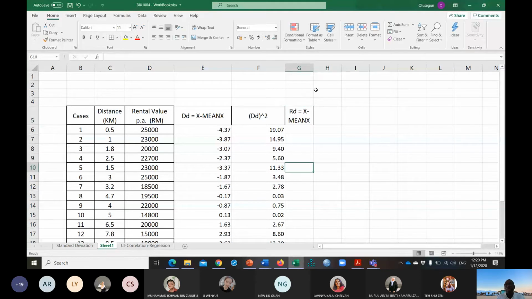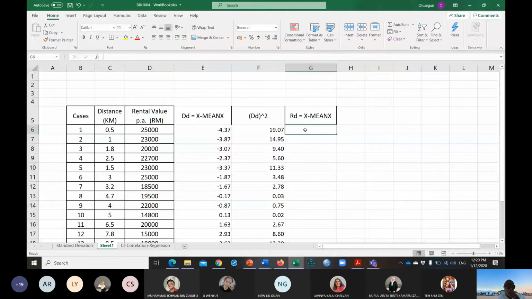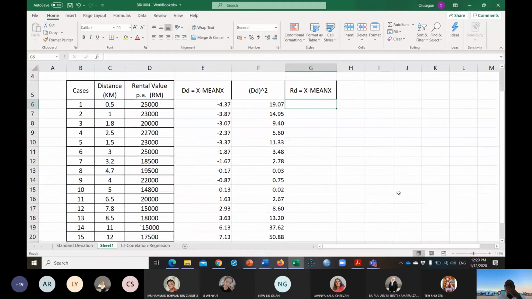Irrespective of the letters we are using, I want to believe everybody understands what I'm doing, because that is what is supposed to have followed in the test. When I say show all workings, I know you can use Excel or your calculator to find it, but when I say show all workings, these are the steps I expect you to show.